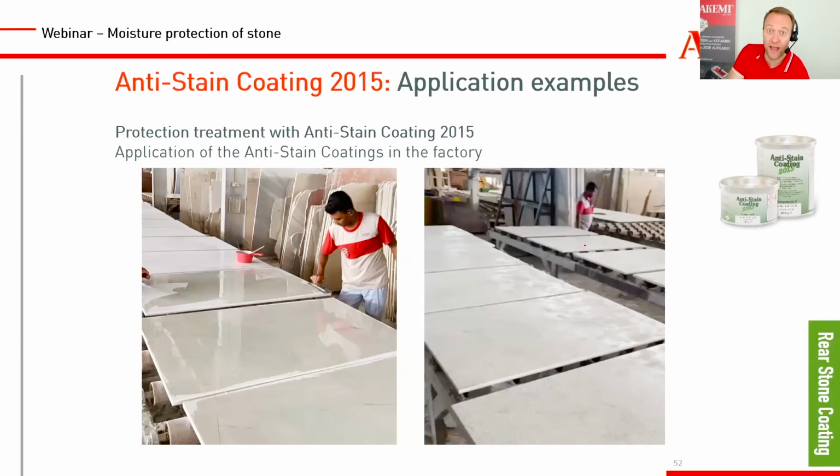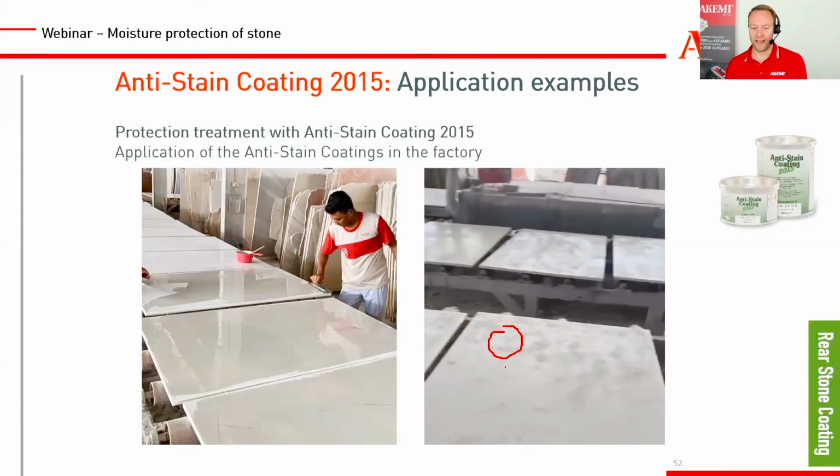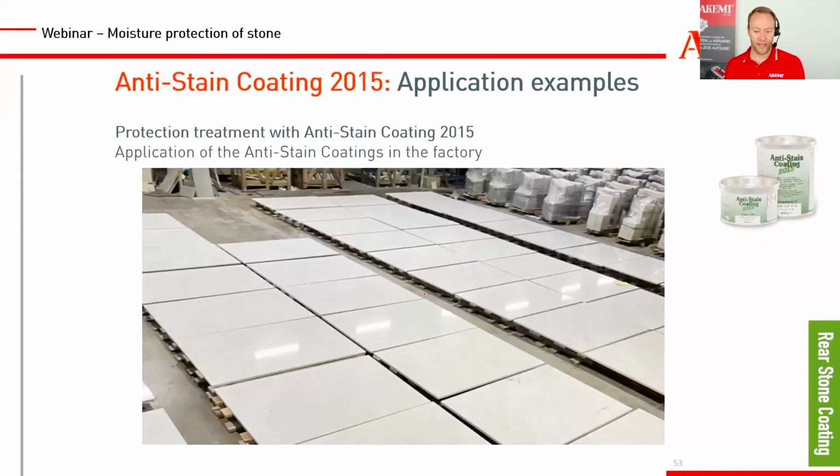Another example, when you have the space in your factory, is ideal for the application. Here they apply it on the back side, and you can see this is white marble they're using. They sprinkle the sand on the back side. And when they are done, here they floor it, because I think this is a spa installation in a hotel. Here they also applied a sealer on top, like our stain repellent nano effect or pearl, to protect the surface from stainings from the top.